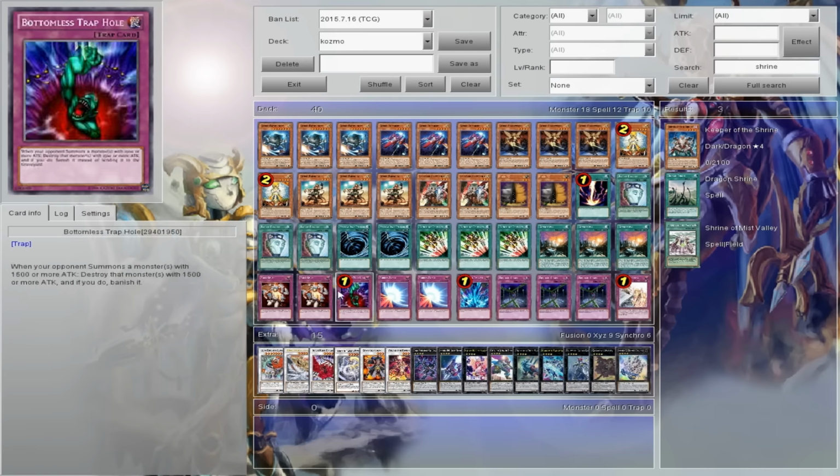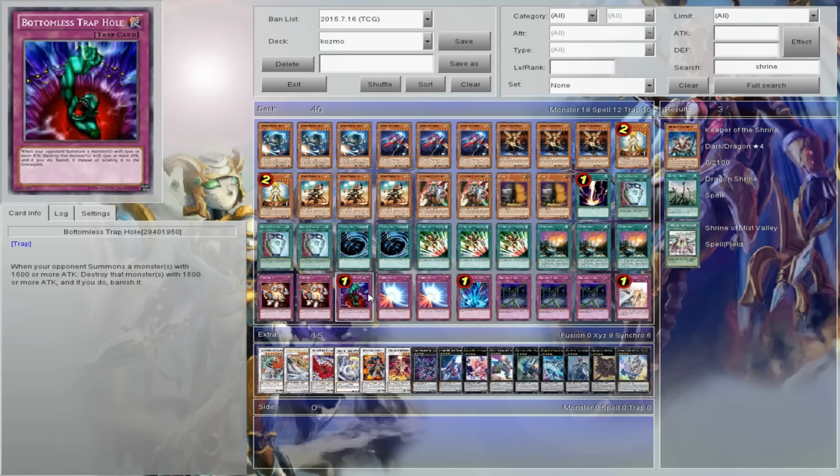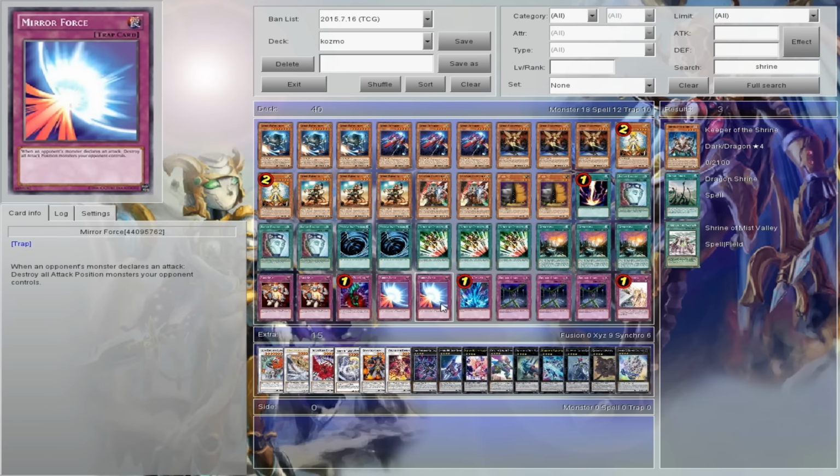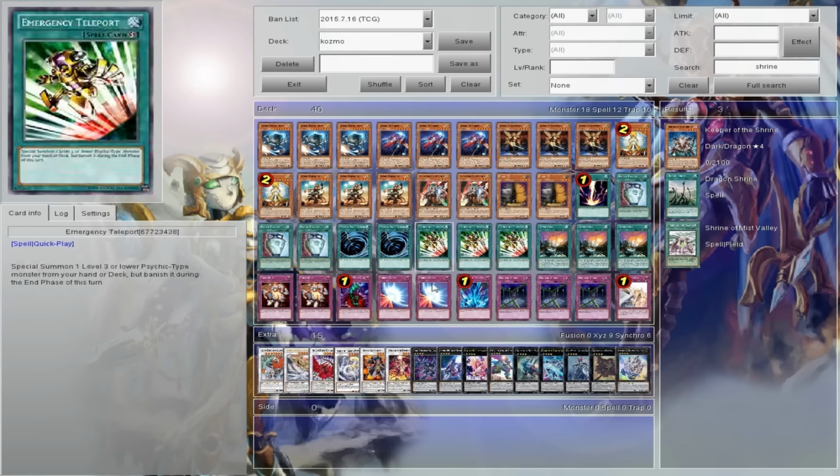2 Mind Crush. I've actually won games because of Mind Crush, and it's a meta call. Definitely do like it. 1 Bottomless Trap Hole, 2 Mirror Force, 1 Torrential Tribute, 3 Fiendish Chain, and 1 Solemn Warning is going to round off my trap lineup to protect my Kozmos.